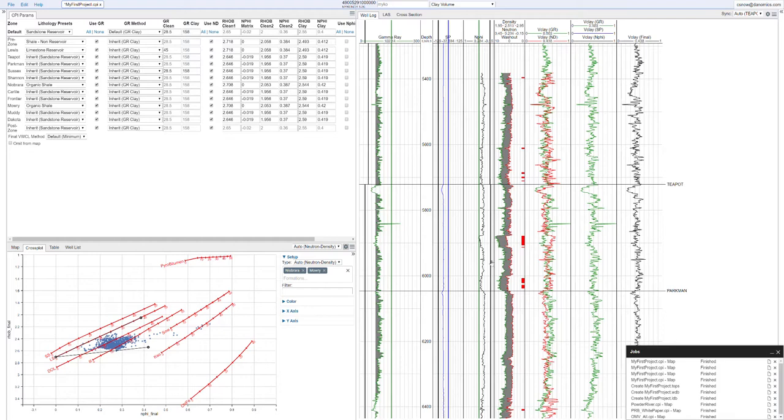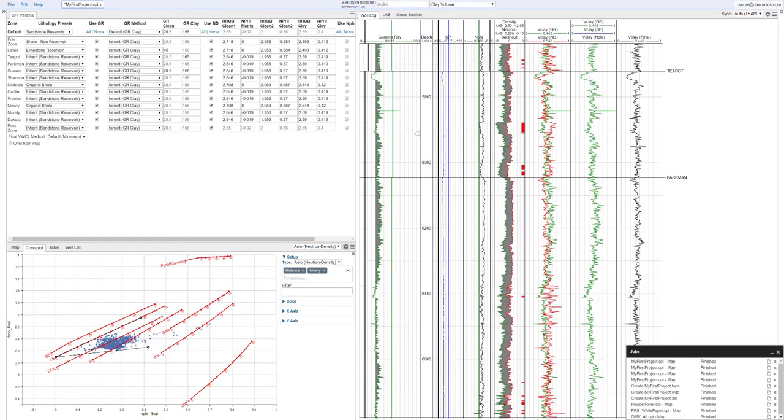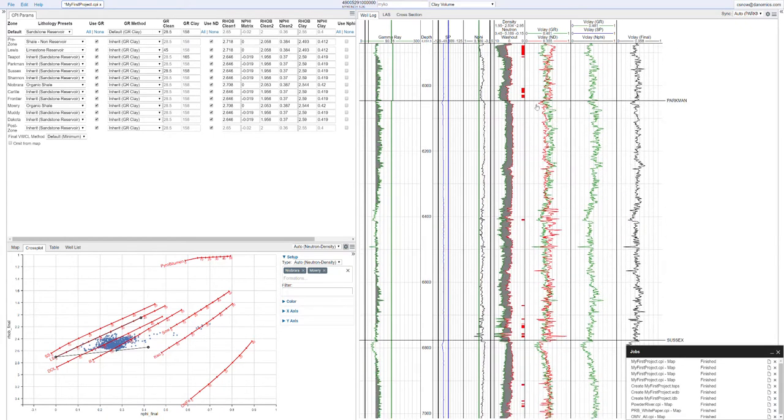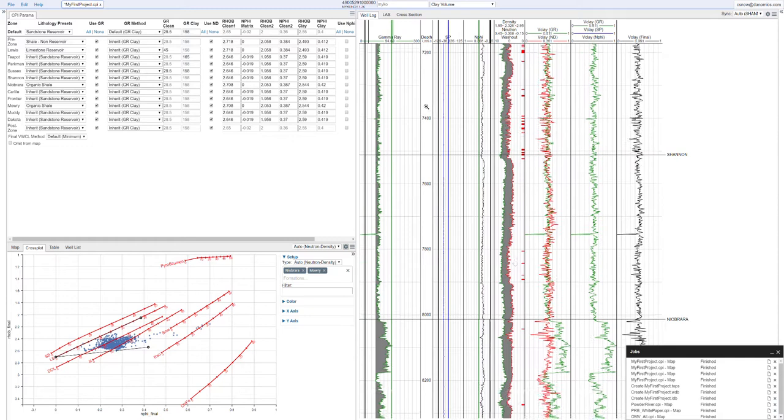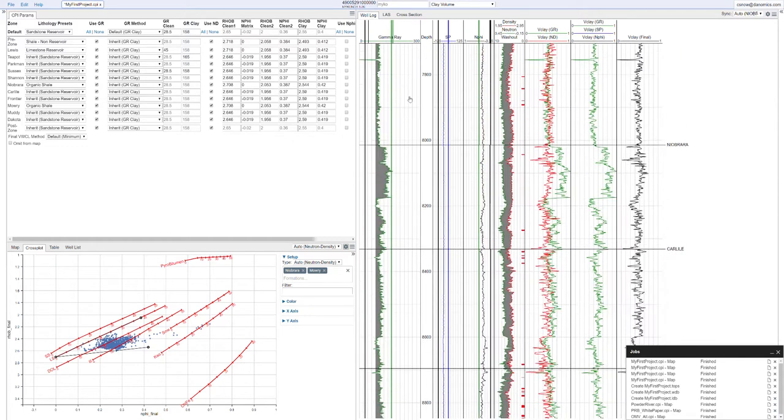Okay, we look pretty good here. Maybe a bit high on the clay side still, so make an adjustment there. Here we're a little high here, a little low there. So we're just going to leave that. That's the one that we set initially. Okay, we've got a very good match here.